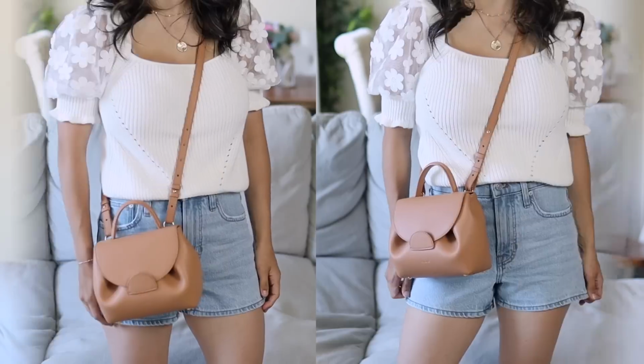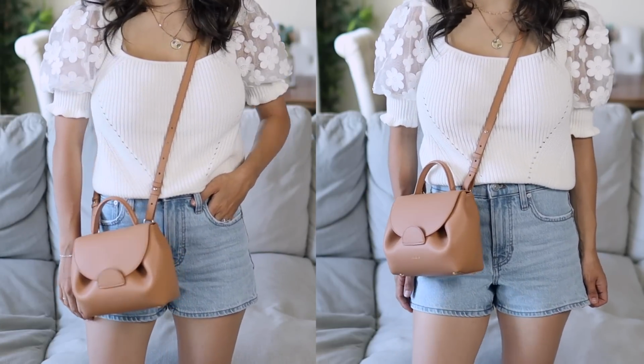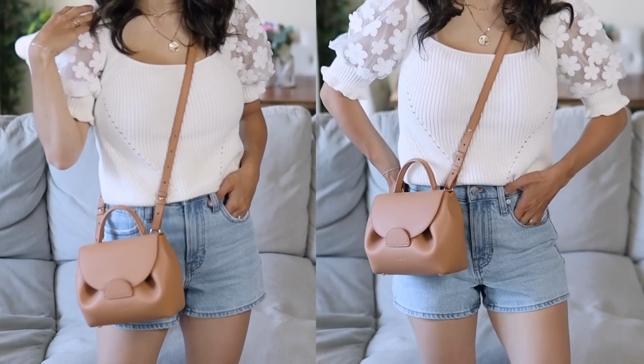So here's a side-by-side example of my Poland Paris bag. I didn't realize how low it was until I was looking back at pictures. I'm like, something looks off. I have it sit right on your hip, a little bit above your hip maybe, depending on the size of the bag. For this size bag, I have it around my hip bone. Something so subtle really changes the look of the outfit.